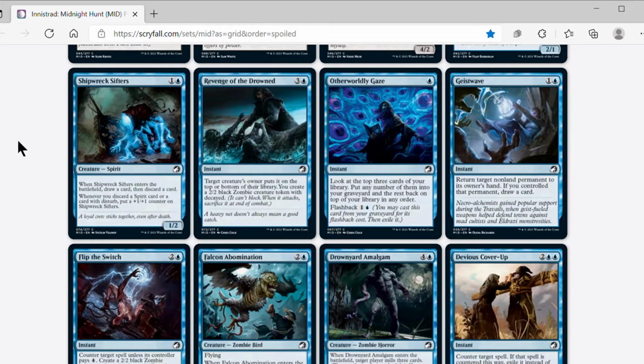Next up is Shipwreck Sifters. It's a spirit for 1 and a blue. When Shipwreck Sifters enters the battlefield, draw a card, then discard a card. Whenever you discard a spirit card or a card with Disturb, put a +1/+1 counter on Shipwreck Sifters, and it's a 1/2 creature.